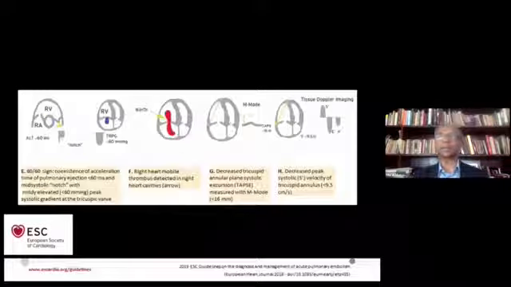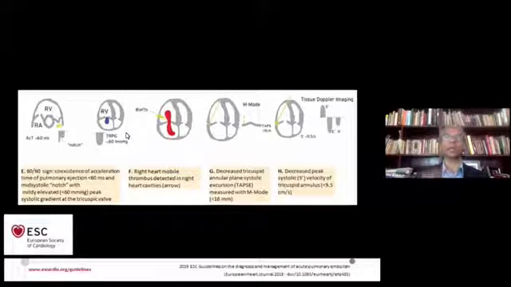The next set are a little more complicated. I'm not going to go into the first because it requires an experienced echocardiographer. But if you can calculate the tricuspid valve gradient and pick up on what is the pulmonary pressure, it will be high in these patients, though not very high.